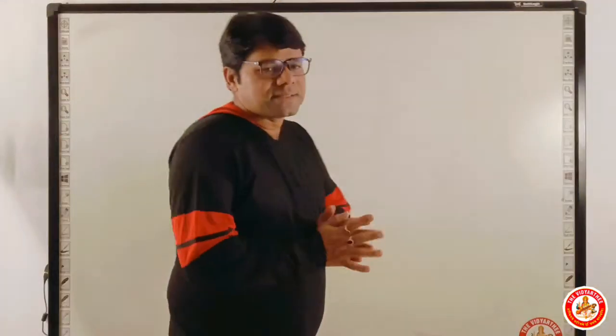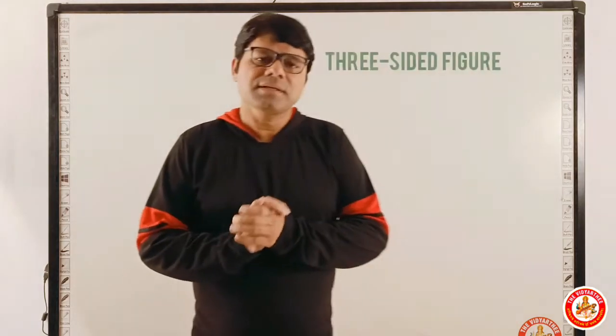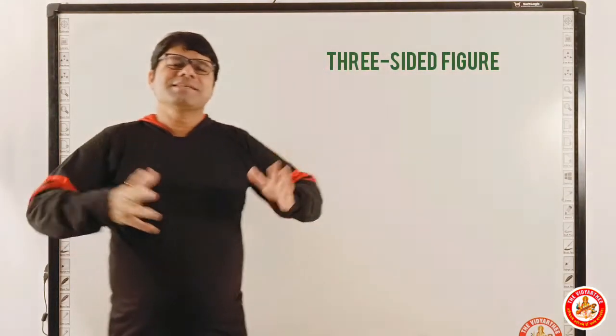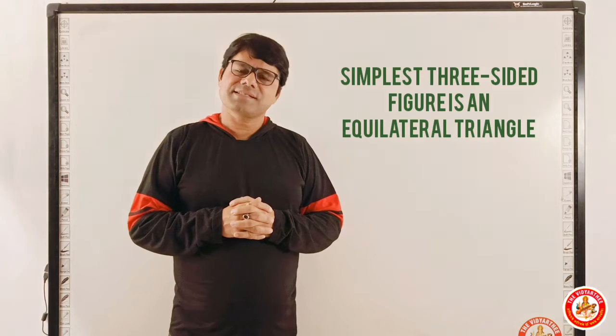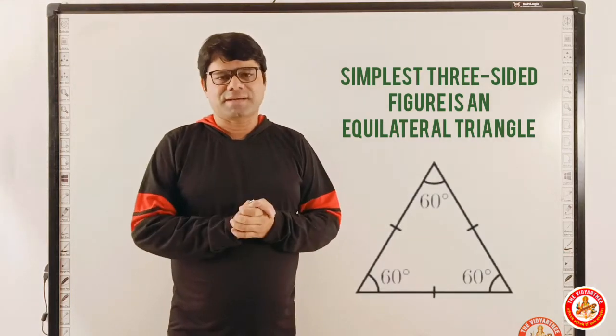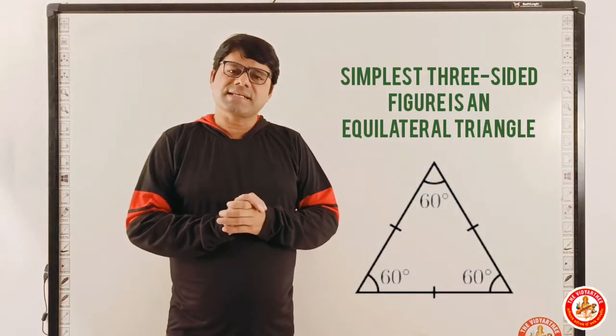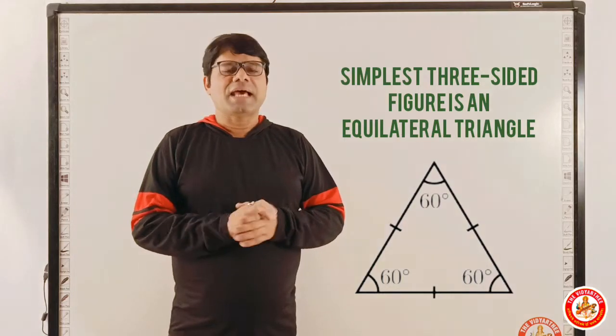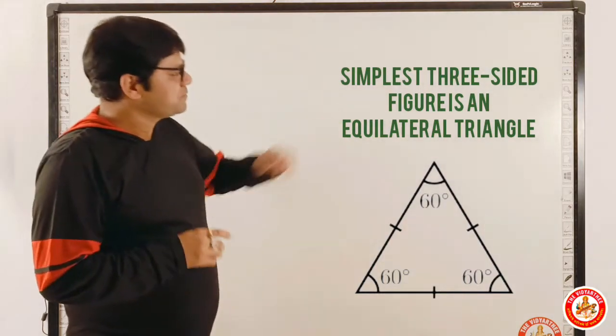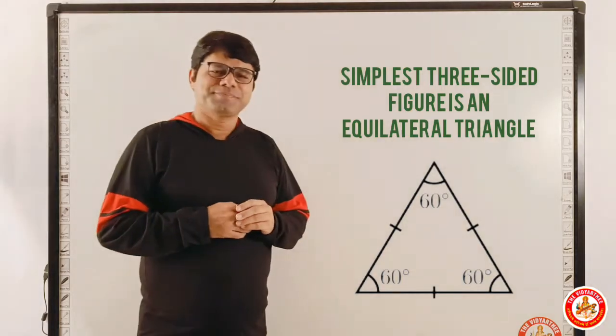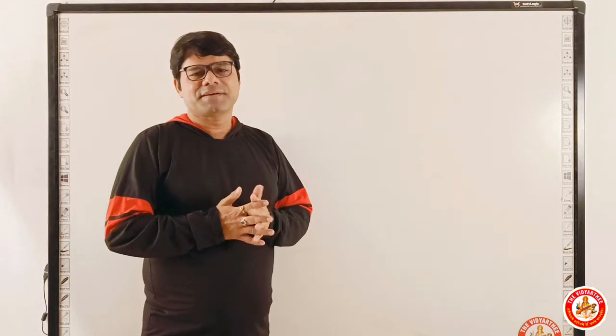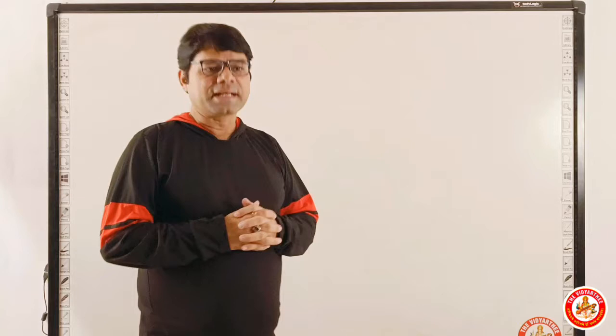Now, how many of you know that plane figures do not get formed by two sides? The first thing which is important is a plane figure starts with a three-sided figure. The first three-sided figure which you must have seen is an equilateral triangle. Why? Because it has all the three sides equal, right? And all the angles made by the vertices are 60 degrees in measure. So this is the simplest plane figure which you must have encountered.